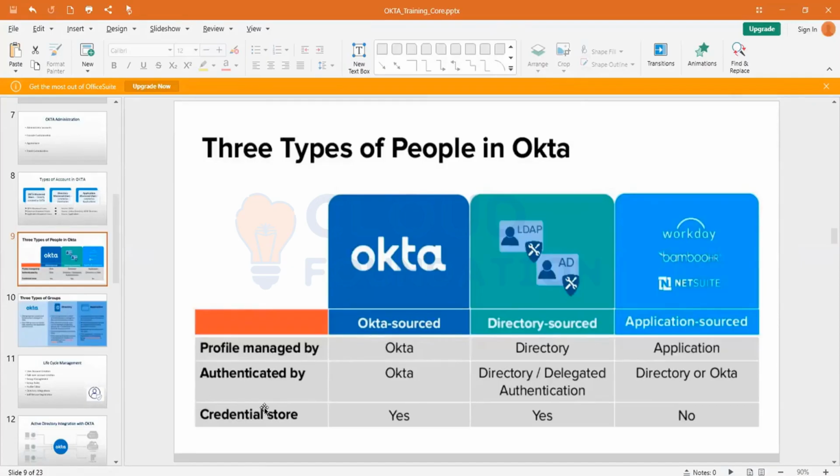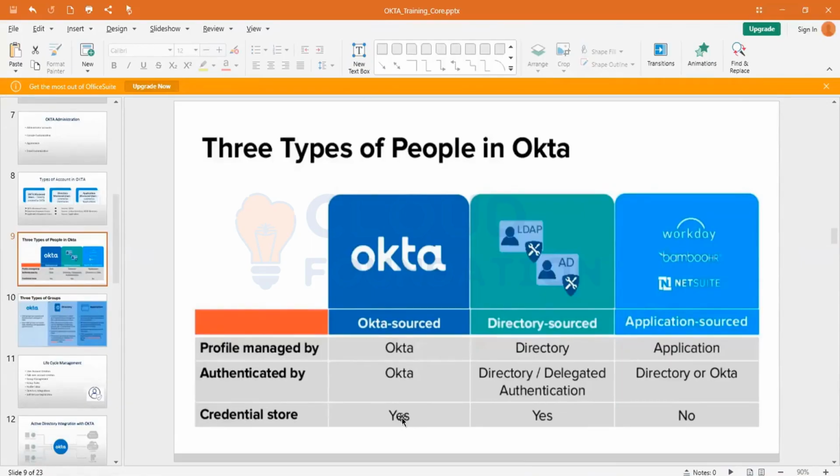Credential store: where the credentials are stored for Okta mastered accounts. It is stored in Okta, and Okta has that credential store. For example, while creating a user account, you are saving the password for that user, right? That password cannot be stored just like another attribute such as first name or last name.